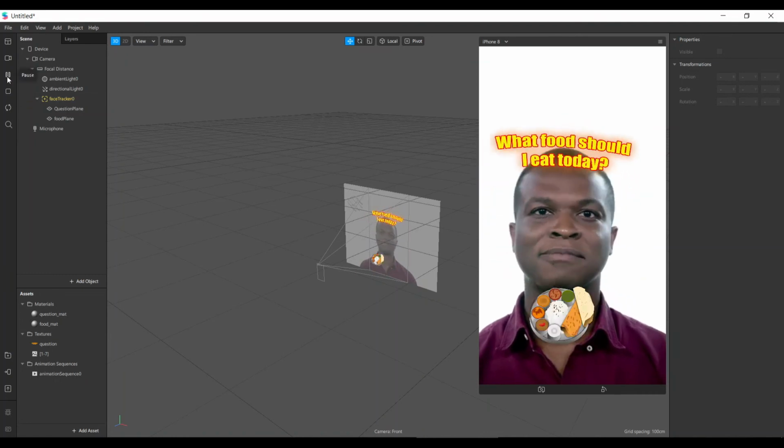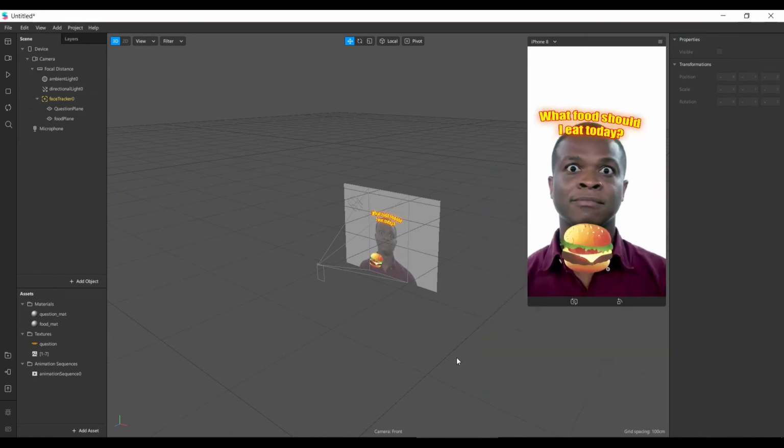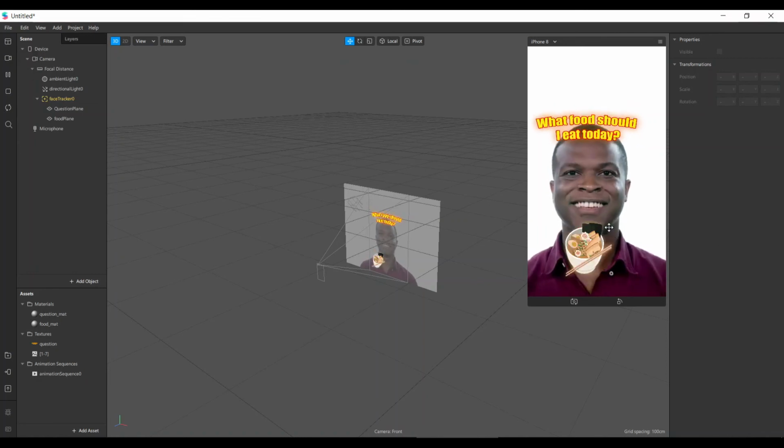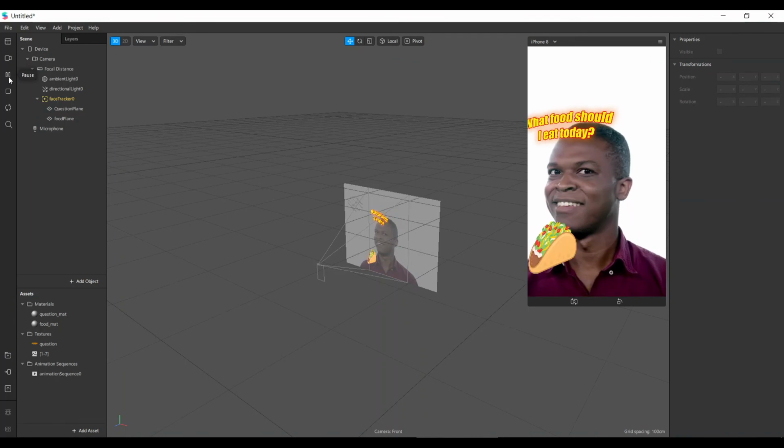So what can we do now? We need a way to stop the animation, right? Because as you click on the screen, the animation should stop. So you pick the food you're gonna eat today.